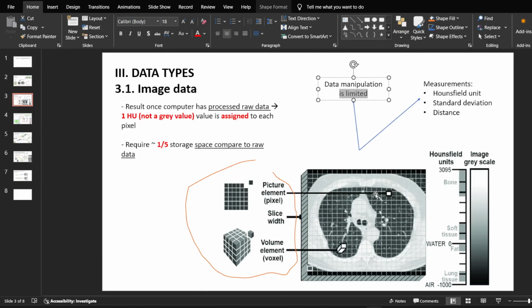Why? Because as I said before, our data right now is finally calculated, so the calculation process is totally complete.